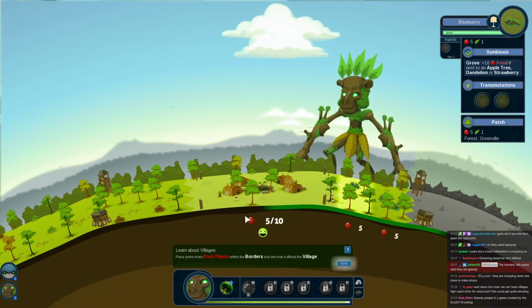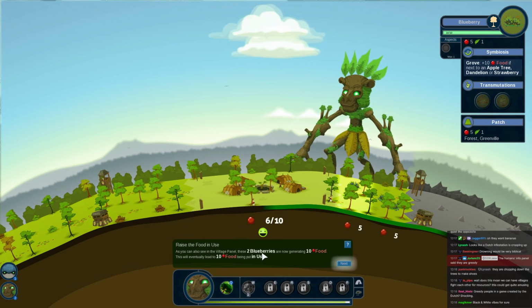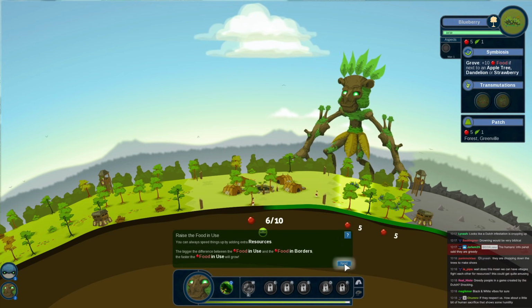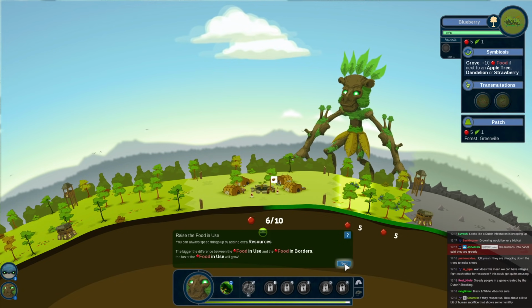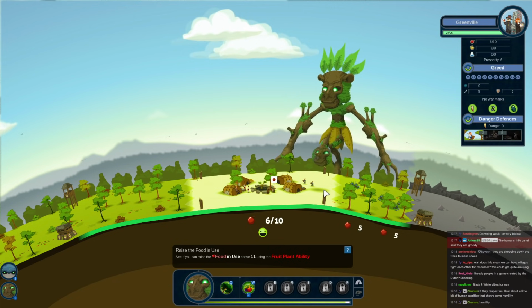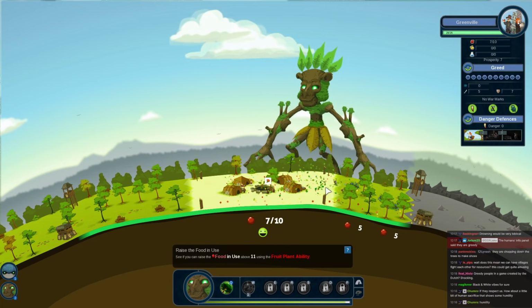Oh, right, the amount of food that they can have has gone up. You can also see the village panel. These 2 blueberries are now generating 10 food. 10 food will be in use. You can always speed things up with extra resources. The bigger the difference between the food in use and the food in the borders, the faster the food use will grow. Raise the food use to 11 with more fruit planting. Can I plant fruits right on top of their village? Not sure if they'd like that or not.